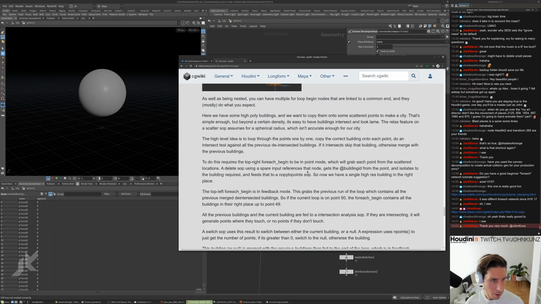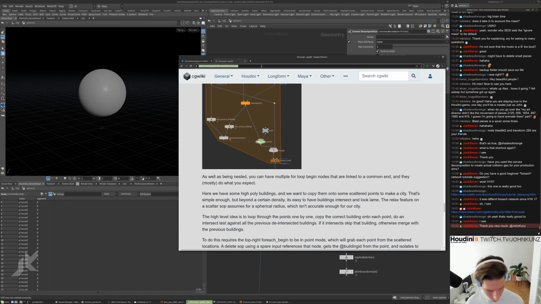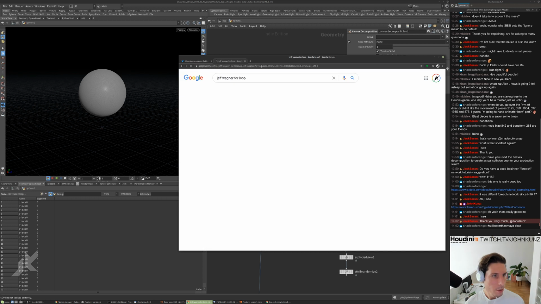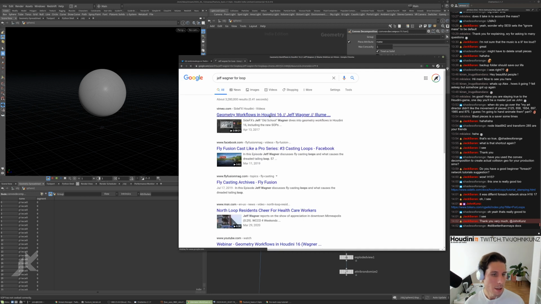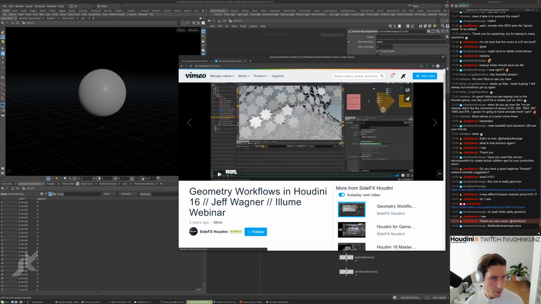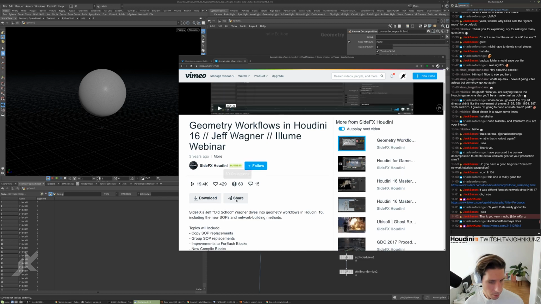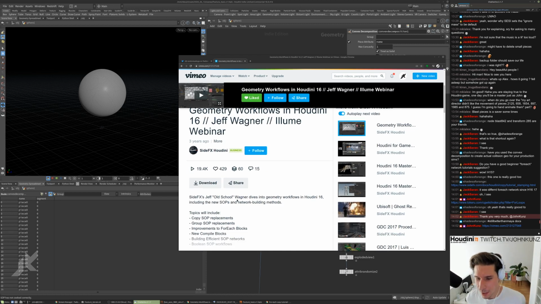Yeah, so all this stuff is pretty good. This is it, I think, the geometry workflows. So I think that's what that page of the documentation is based off of. Yeah, it might still be better than the Maya docs, but I don't know.